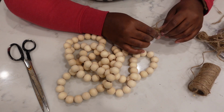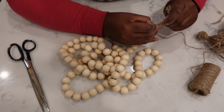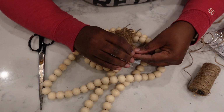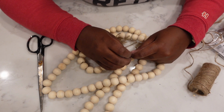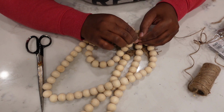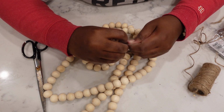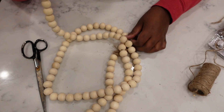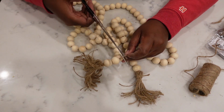For the other side, I kind of did the same thing. However, I had to string the end of the knot into the wooden beads a little bit differently. I couldn't just slide them on. So once I got them all fastened on, I cut the excess of the string from the knot that was going into the beads off.